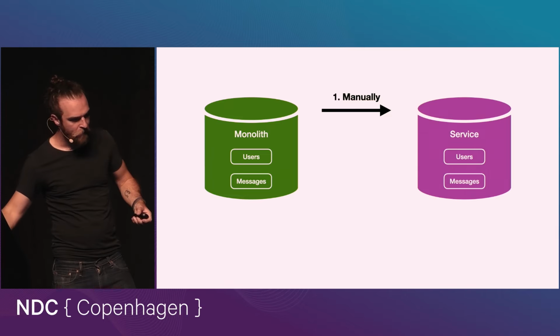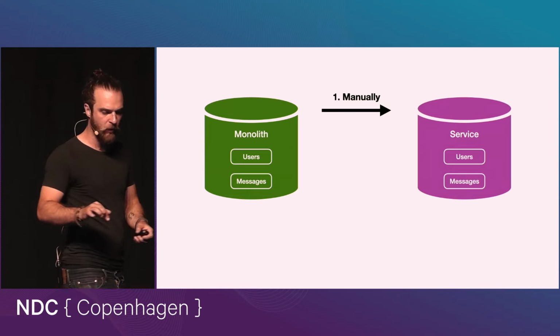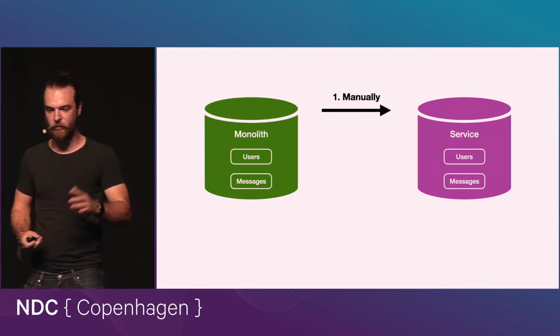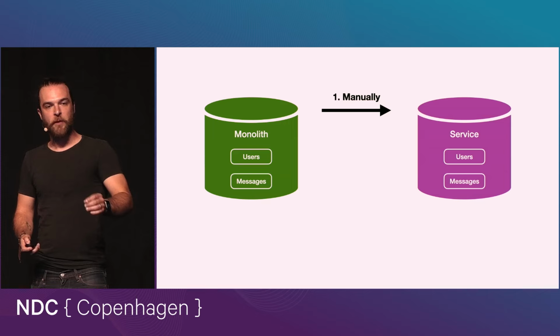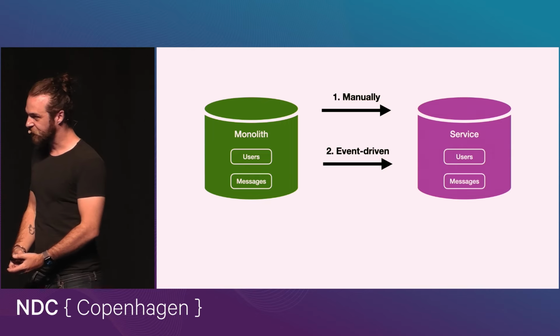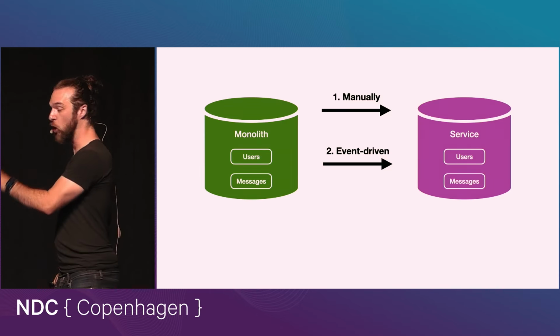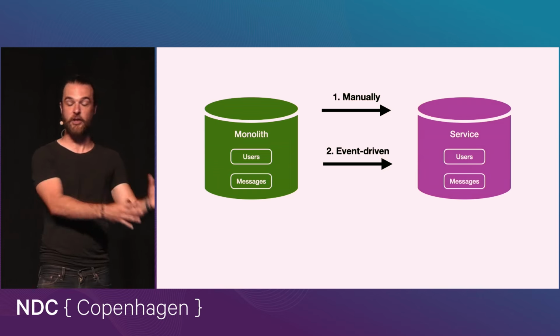But that's no good when you've got messages coming in all the time. That means one of the developers is going to have to be employed 24/7 just to hit sync every time somebody sends a new message. So we have an event-driven option. When the data changes, the monolith needs to go and also tell the service, hey, you need to go and update your representation that you've got. So I've pushed the new change.